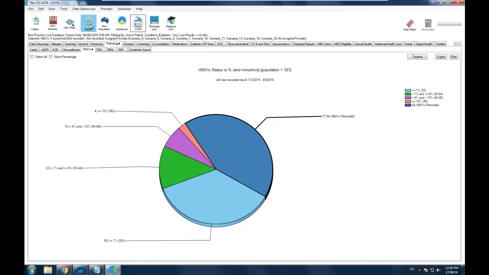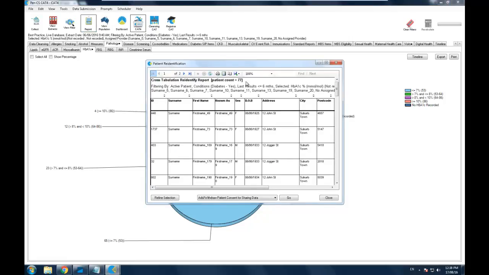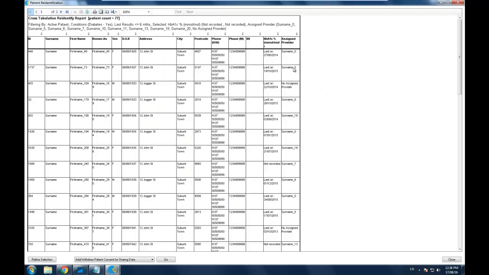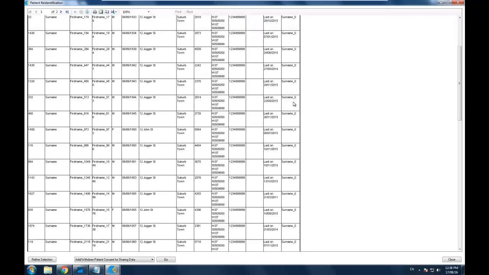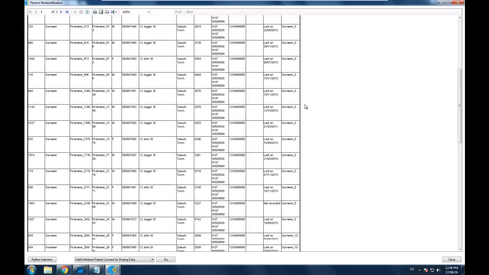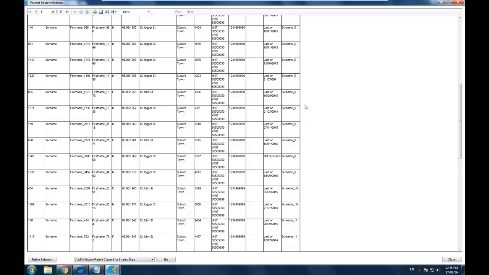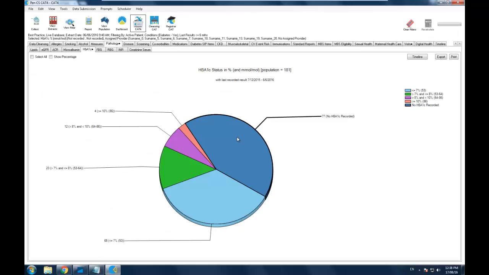So if I do a cross tab of this now, this is still our 77 patients, and all we know is that they had no HbA1c done in the last 6 months. But because we've added the provider report, what we get now is the assigned provider. So for a practice manager, for example, what you could do is use this report to break it down into the different doctors and have a look at what's happening there. Or if the doctors are interested to know, if someone says, I want to see out of my patients how many did not have this particular pathology result entered, that will give you the information in one report.